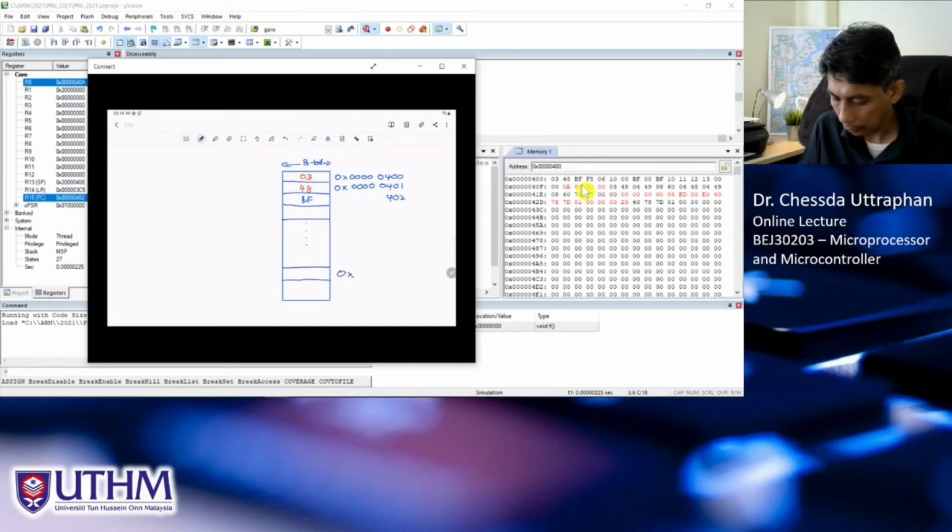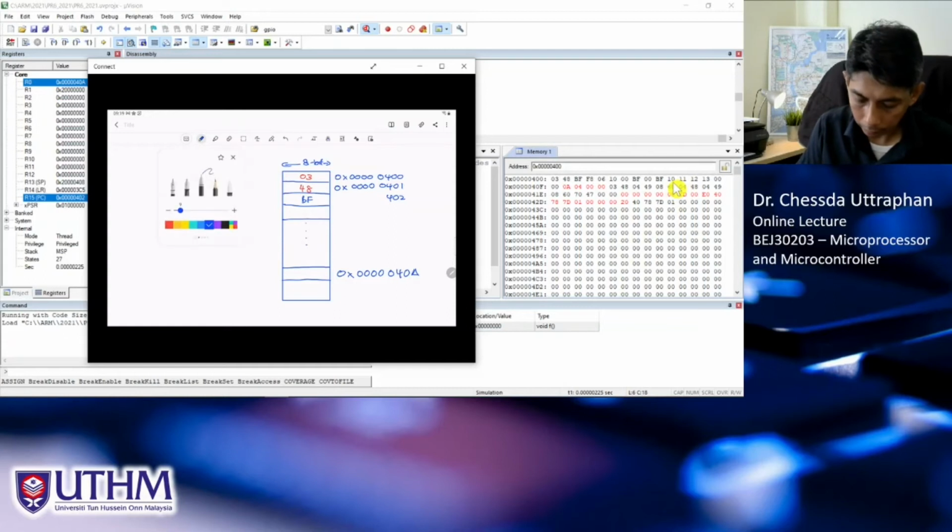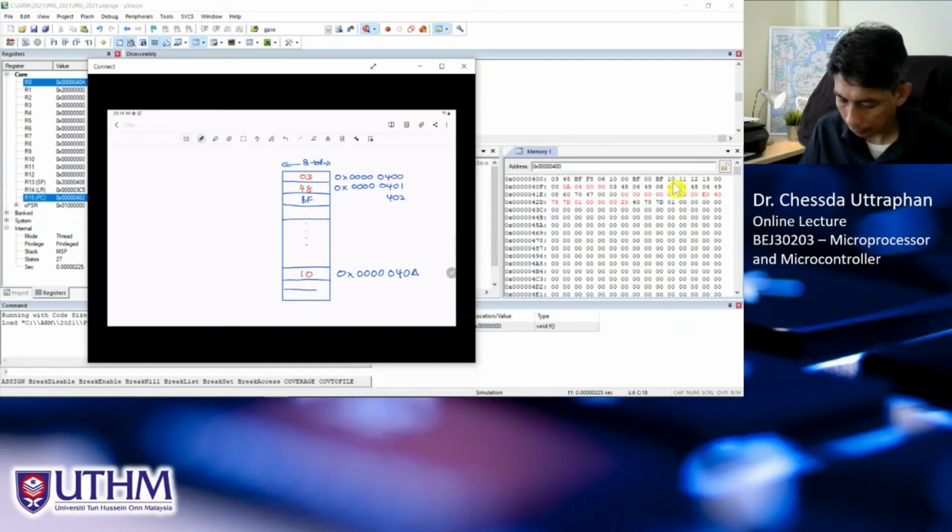Until we have here 0, 0, 0, 0, 0, 4, 0A, which is this one, 1, 0, and the next one will be 0, 0, 0, 0, 0, 4, 0B, which is 1, 1, and the next one is 1, 2, then 1, 3.